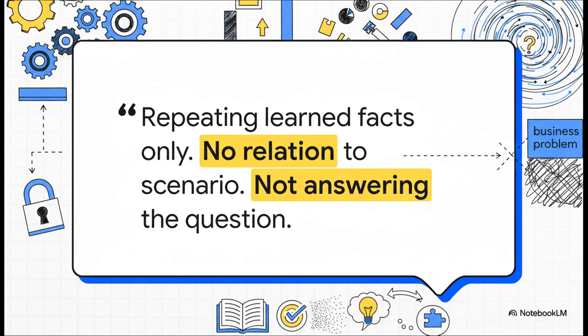The biggest trap, the reason people fail, it's not a lack of knowledge. Not at all. It's knowing all the models and all the theories, but then completely failing to connect them to the actual business problem in the scenario. See, you can't just recite the textbook. You have to solve the case.